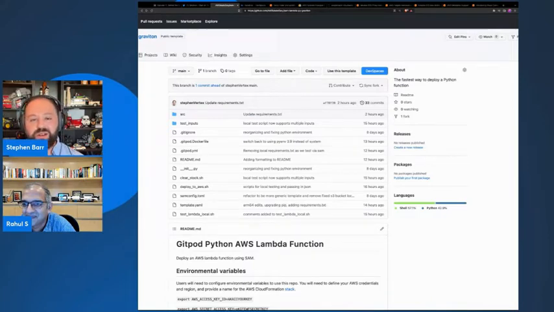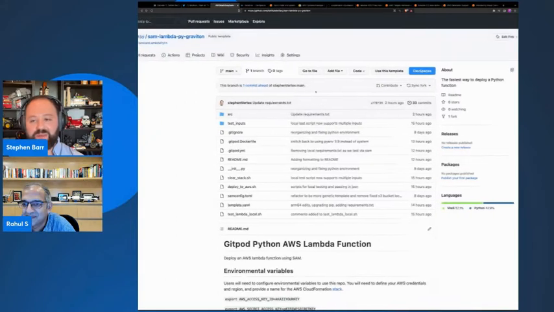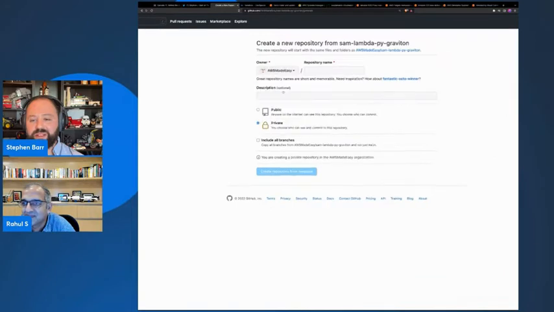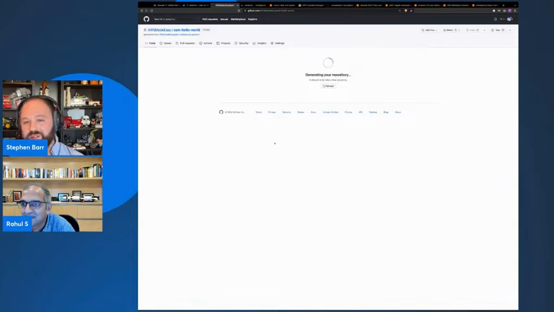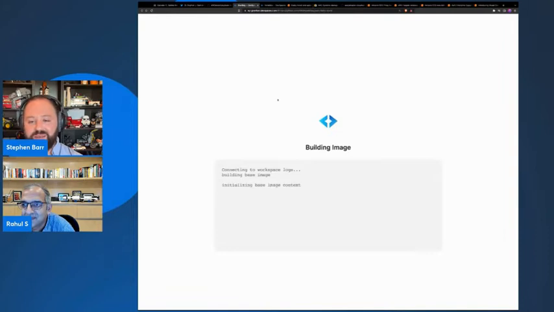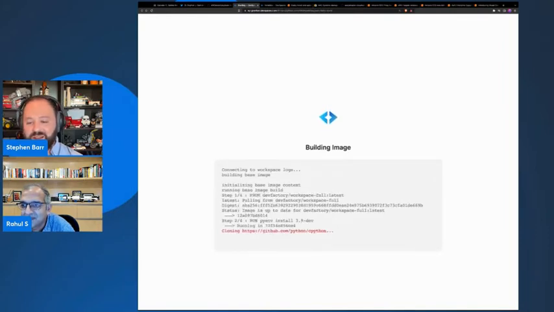So all you need to do is go to this repository, and it's a template repository. So you can just say, use this template, and I'll keep it in the AWS Made Easy. I can call it SAM Hello World. Create that repository, and it's going to make a copy of it from that point. And then all I have to do is start a dev space. And this immediately starts, will take a moment.